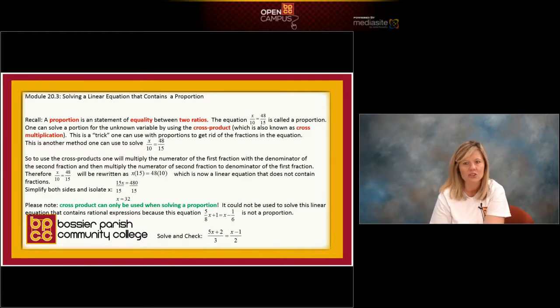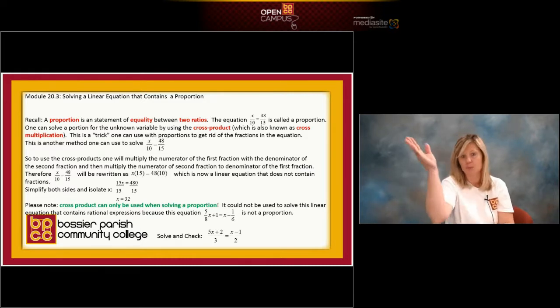Technically, that makes no sense because there is no multiplication symbol between the two fractions. Technically, that doesn't make sense because we're not asking you to multiply fractions. That expression does not say multiplying fractions, which is no problem, top times top, bottom times bottom. So there is no multiplication symbol in that equation right now. So when you use the cross product, when you cross multiply, that is a trick to get rid of the fractions without having to find the LCD. And it is a quicker trick because it's a lot easier for us to just cross multiply.